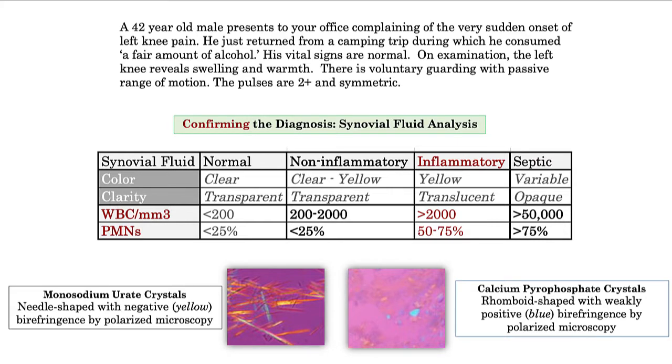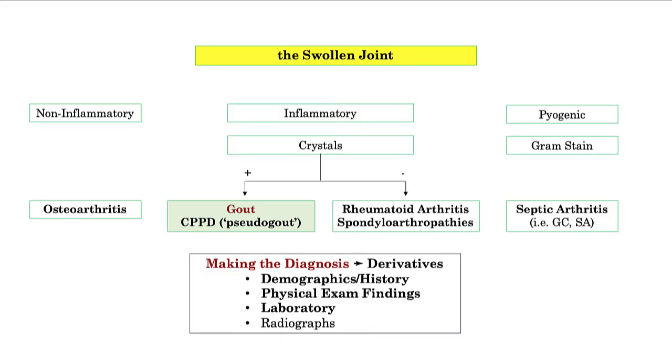And here is the inflammatory synovial fluid analysis pattern seen in crystalline arthropathy. The WBCs will be elevated into the thousands with a moderate percentage of PMNs plus the characteristic crystals. Students are generally well acquainted with the classic description of crystals as seen under polarized microscopy as shown. Alright, we just diagnosed our patient with gout based on demographic and physical exam features and confirmed the diagnosis with the appropriate synovial fluid analysis.